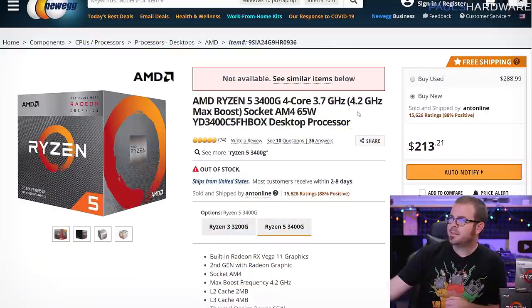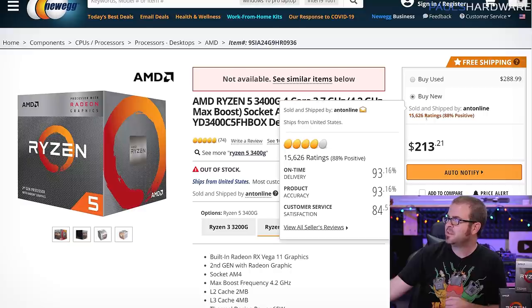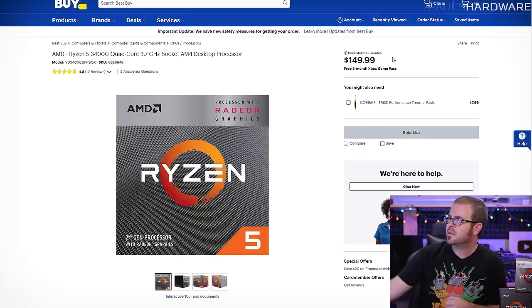Personally, I prefer a discrete GPU for more gaming performance, so I'd rather get the 3200G for $100 over the 3400G for $150, with a plan to upgrade down the line. That said, AMD decided to make the 3400G end-of-life right as I was making this video, so it's not available in many places and seems to be sold out. In places like Newegg that have marketplaces, it'll appear at overpriced amounts — you should definitely not buy that. It is at the right price at Best Buy but currently sold out there too. Just opt for the 3200G if you need integrated graphics to get up and running, then upgrade to the 3600 with a discrete graphics card down the line if you can't find the 3400G.